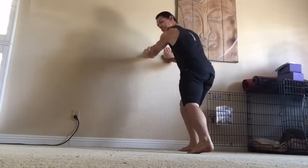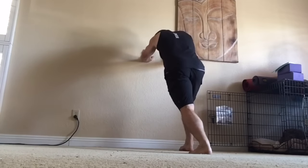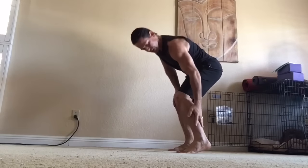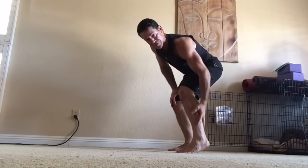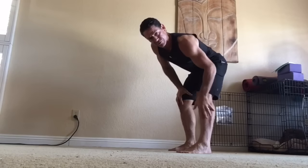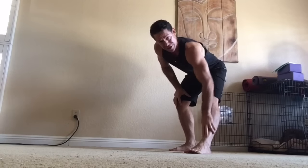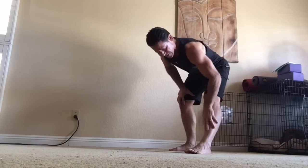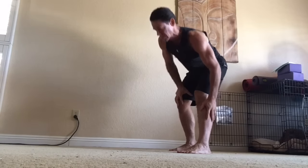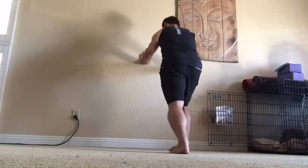Let's say you're going to go for a run and you want to stretch out your ankles. A lot of times people will do this type of thing against the wall, but that's really just working in one range of motion. It works the calf, the gastroc, gets into the Achilles, but it's not really addressing the front side — the tibialis — or some of the deep muscles of the calf like the soleus.